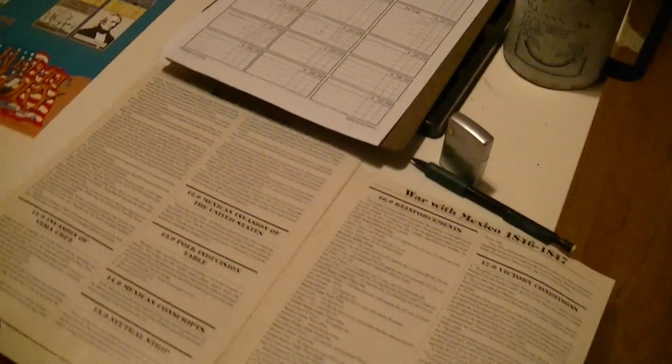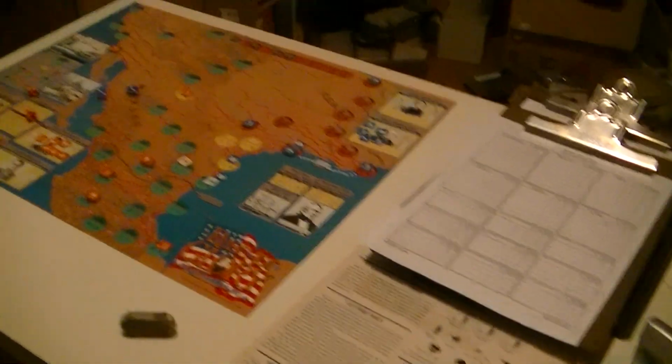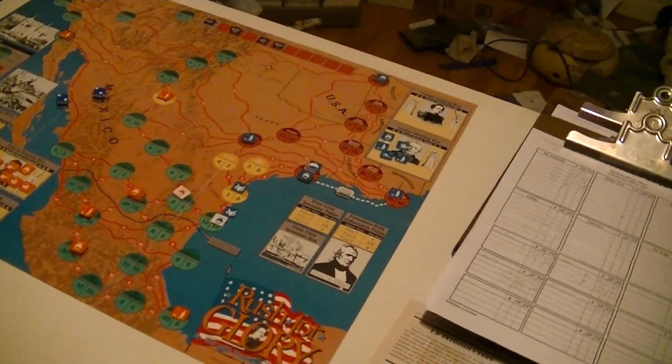Now, where the hell are we in the sequence of play? We haven't gotten very far, but I think we're on the U.S. turn. We do not roll for Polk and Decision yet, Veracruz, any of that. So we're going to be on the United States land movement. And now I can try to accomplish those things.